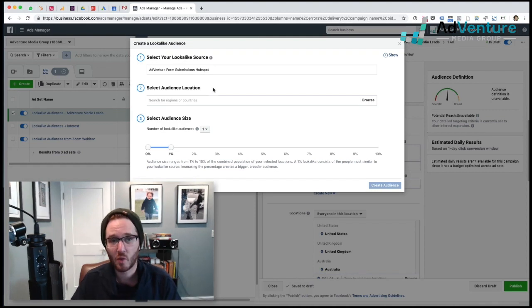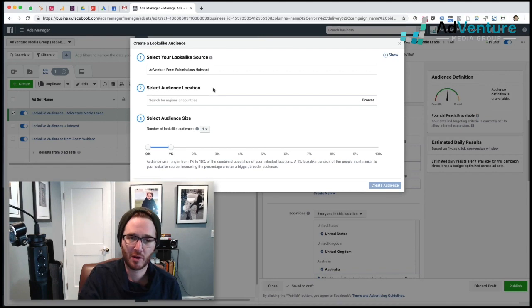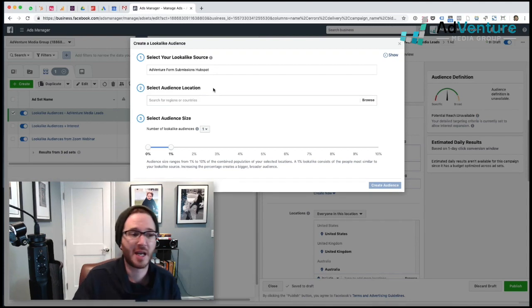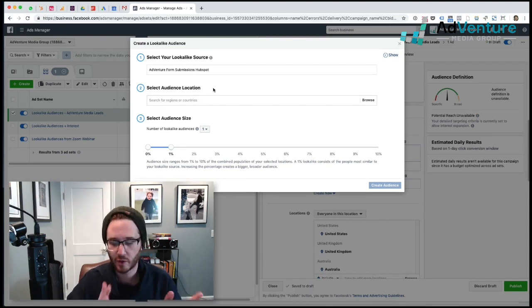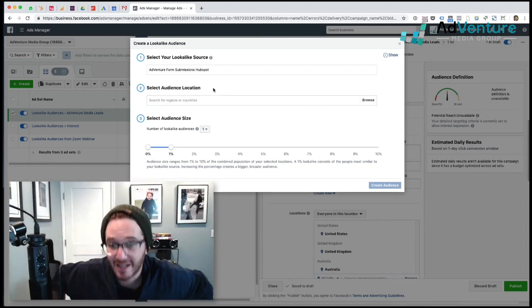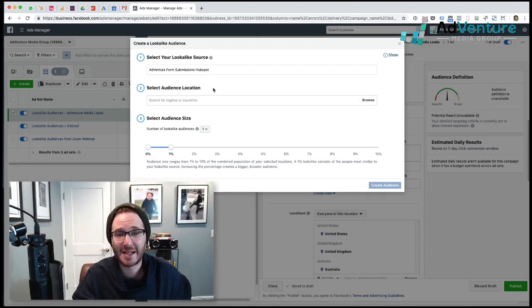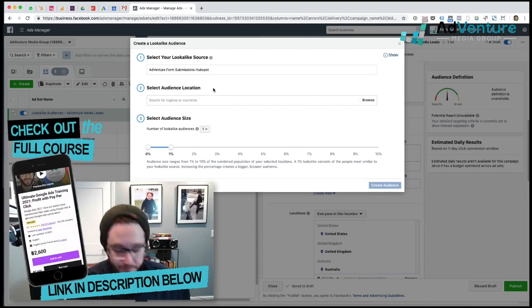Whatever countries or locations you select here, Facebook's going to only add members of that audience if Facebook thinks those people live in those locations. Say, for an easy example, I select just the United States here. And then when I actually go to create my ad set, I select United States and Mexico.